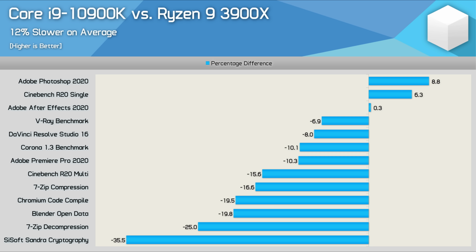Not to mention that the 7% average that we saw, that was seen at 1080p with an RTX 2080 Ti. So if we were to compare those results at 1440p, the 10900K is now just 5% faster than the 3900X when comparing the average frame rate as well as the 1% low data. Then when it comes to applications, we found that the 10900K was up to 35% slower than the 3900X, and there were a number of instances where it was slower by a 15% margin or greater. Moreover, in the rare instance where the Core i9 processor was actually faster, we were looking at single-digit gains. For example, you're almost certainly not going to notice a 9% performance boost in Photoshop, but you'll surely notice a 15% or greater reduction in compression, code compilation, or rendering/encoding performance.